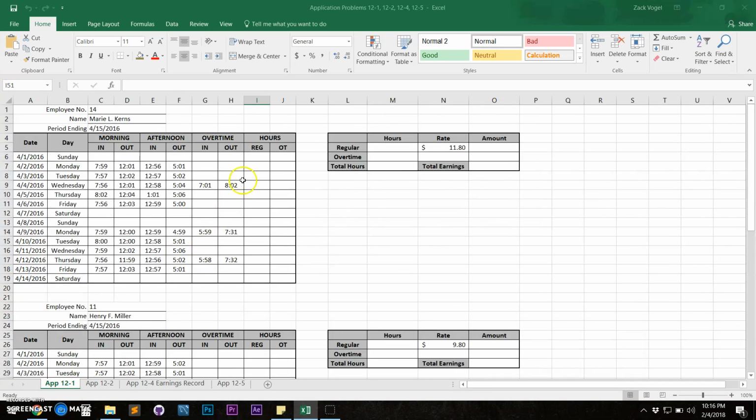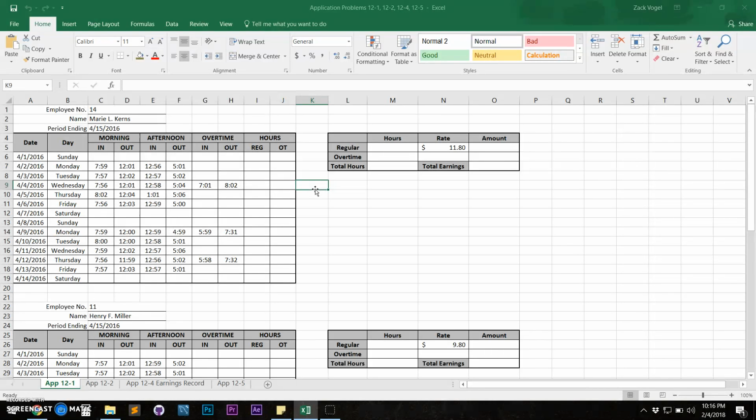So let's go back to 12.1. So we have employee number 1 here, and here's a traditional paper time card that they've filled out. Some places still use paper time cards. Most people have switched to electronic time cards. So if you see anyone clicking on those iPads when they first come into the school, that's the school's electronic time card. And that'll automatically do all this math for you, and it'll pay them down to the nearest minute. But this is kind of the old school method where you do it by hand.